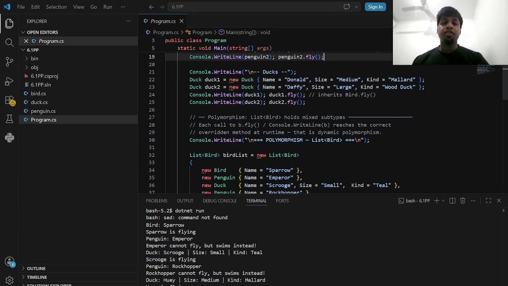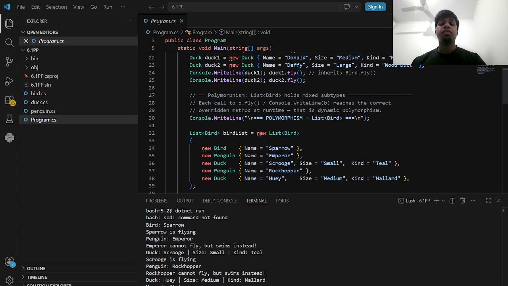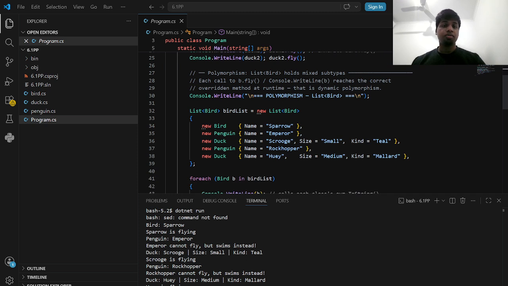Then the polymorphism, where the list of Bird holds mixed subtypes, and each call to b.Fly with Console.WriteLine reaches the correct overridden method at the right time with polymorphism. Polymorphism is basically a list of birds, which we can see here.